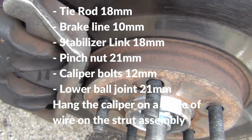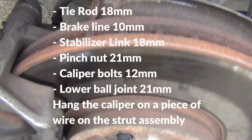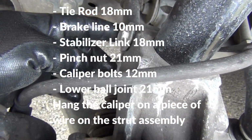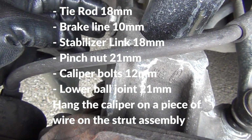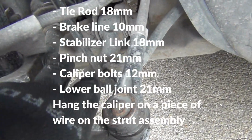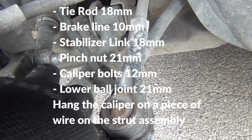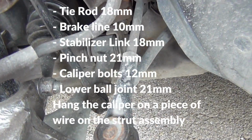That way I have access to the disc right here, and I come right over here to my pinch bolt right here. It takes a 21mm socket right here. I loosen that up right here. Actually, it's on this side right here. The 21mm bolt right here. I take this off after I get everything out of the way.